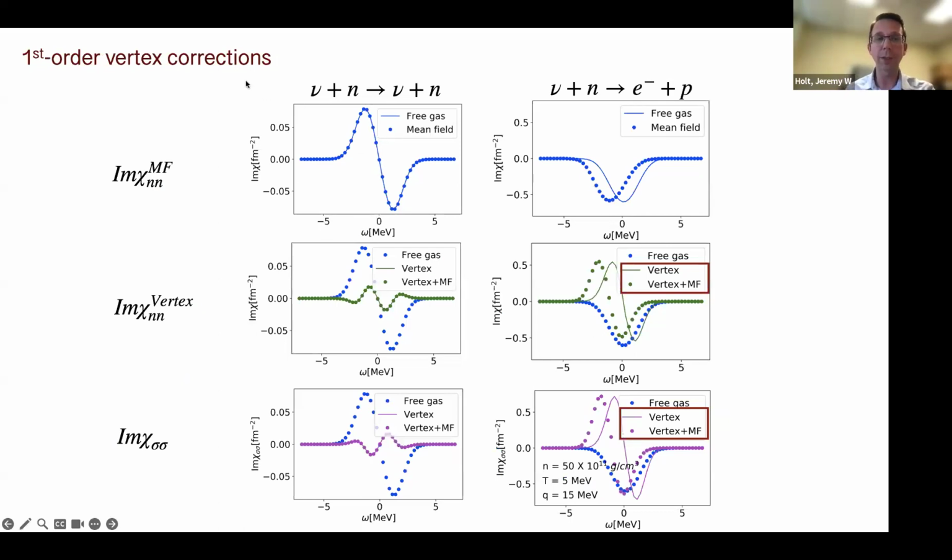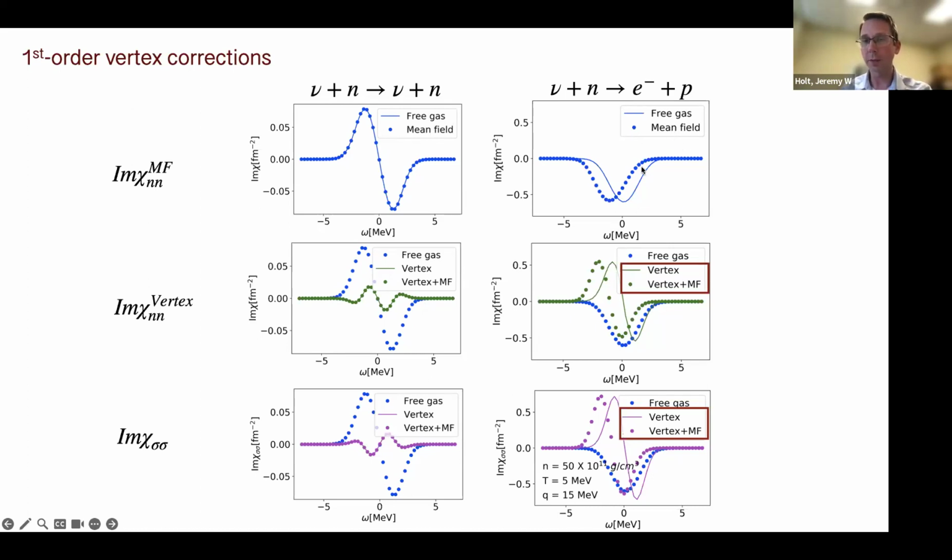This just shows, if we take that first order vertex correction, how just that first order correction compares to the mean field. The left columns are for neutral current processes, and the dotted line is basically the 0th order calculation with no mean fields. And we see that, of course, for neutral currents, mean fields don't really do anything. That's because neutrons are just shifted identically, so mean fields don't have much effect at all for neutral currents. And then when we look at the vertex correction shown here in green, we see that generically it's pretty small compared to the 0th order response function in the neutral current.